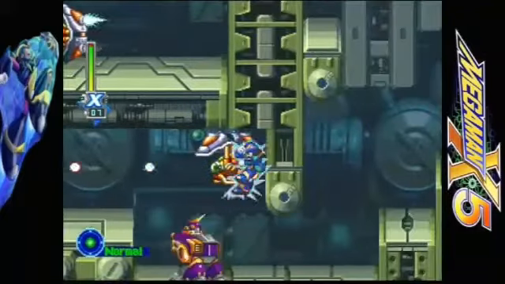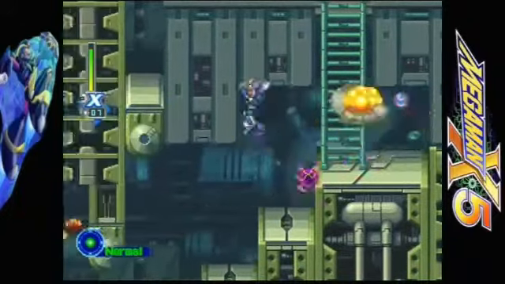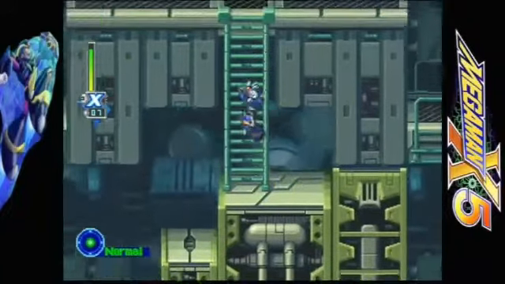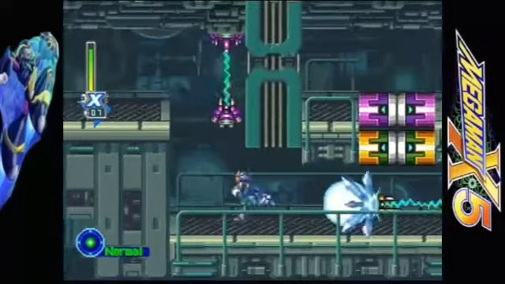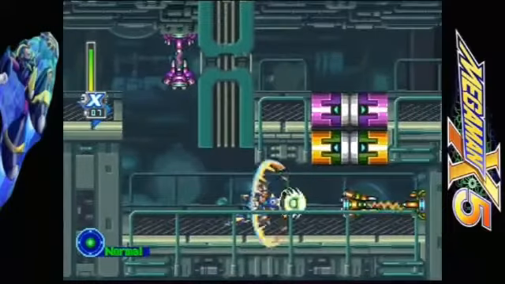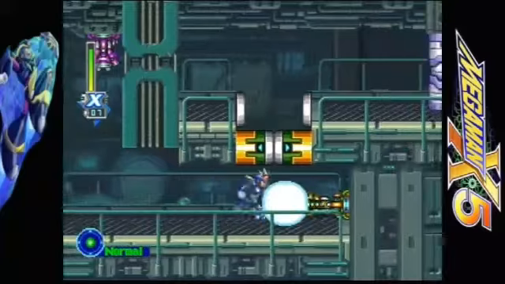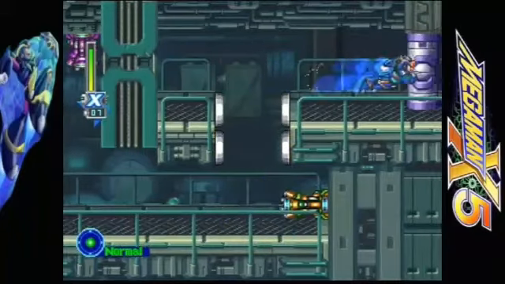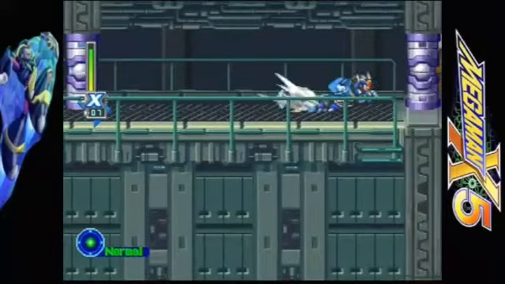Alright, now we're rescuing Reploids. Rescuing a Reploid gives you some health, and it also gives you a 1-up. That's nice. And over there, that's where the heart piece is at. But like I said, we need the Gaia armor. I'm just pointing out where the items are, so you know where to backtrack to get the items later. All right, now we're approaching the boss.